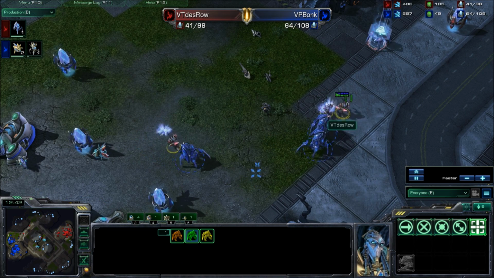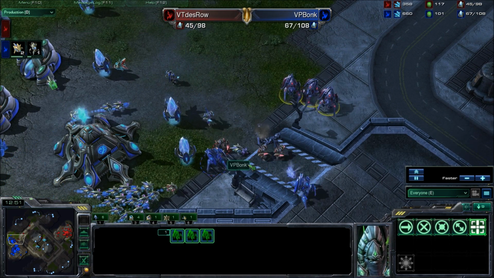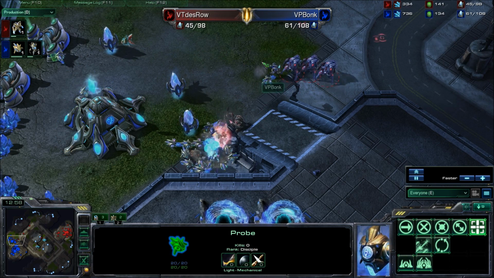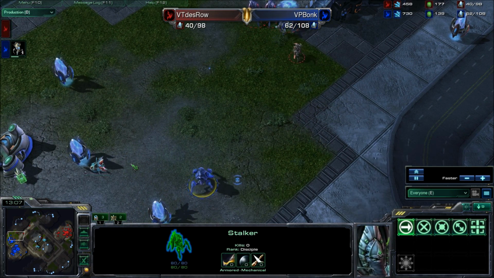The only thing left is going to be a bunch of Zealots for Destro here, and Destro is pushing with Stalkers as well, forcing Bunk to pull off the probes from his line. And it's looking pretty promising, though, for Bunk. Bunk can actually lose some of the probes and be okay, just because he's so far ahead with the economy.